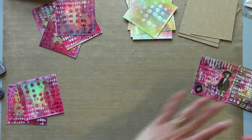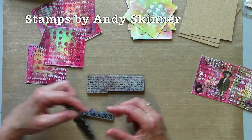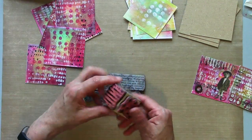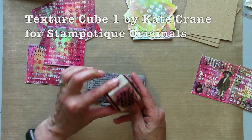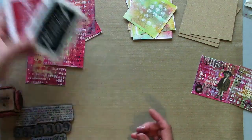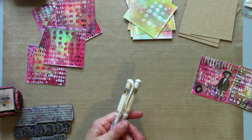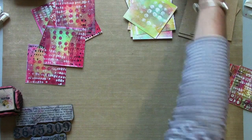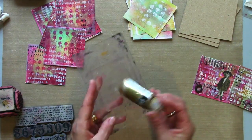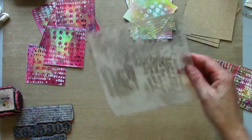To take these on to the next step I'm going to do some stamping, and I've picked out a few stamps. These are some Andy Skinner stamps and I've also got this one — this is designed by me for Stampity. This is a little texture cube. I'll be using some archival inks and white pens to do a little bit of highlighting and doodling, and I'm still going to come back to my gel press with the gold paint because I want to add a top layer of gold, using that with the corncob etchings stencil again.